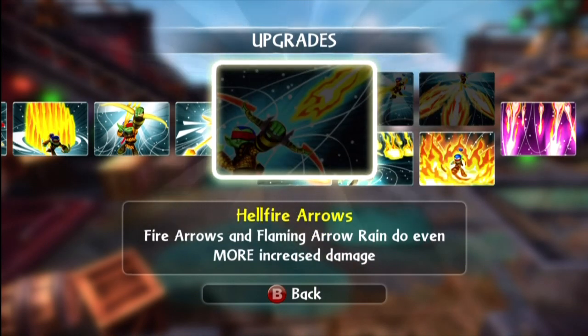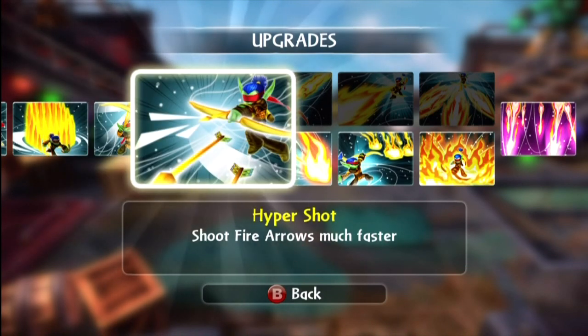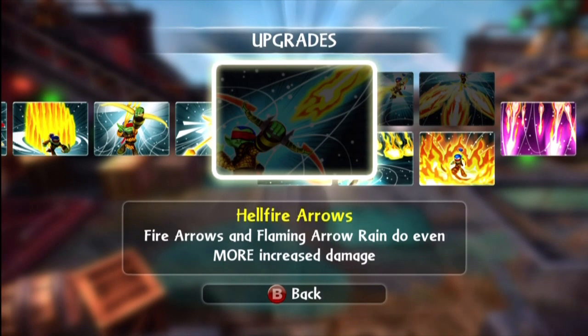And then the Hellfire Arrow upgrade allows you to basically just increase the damage for your particular attacks, and this actually upgrades both of your attacks, the regular arrows and also the more charged up ones. I think it was these ones, sorry, there it is, the flaming arrows, the ones that get volleyed. So both of those get upgraded with the Hellfire Arrows, so definitely useful in that regard.